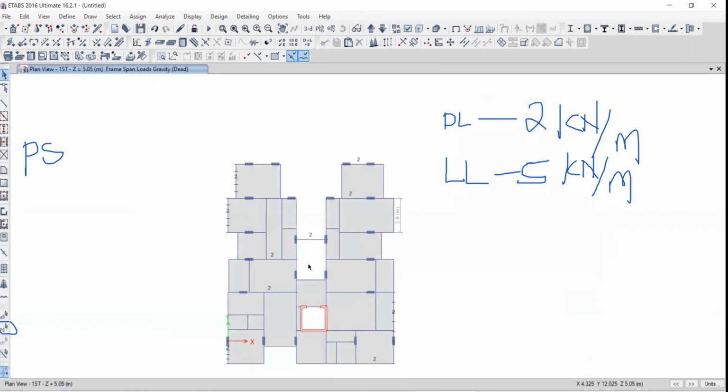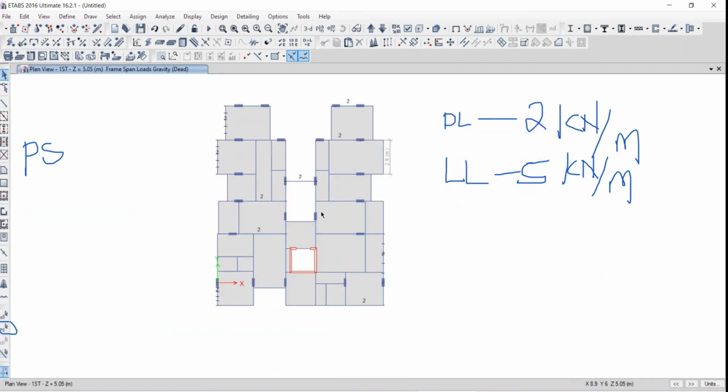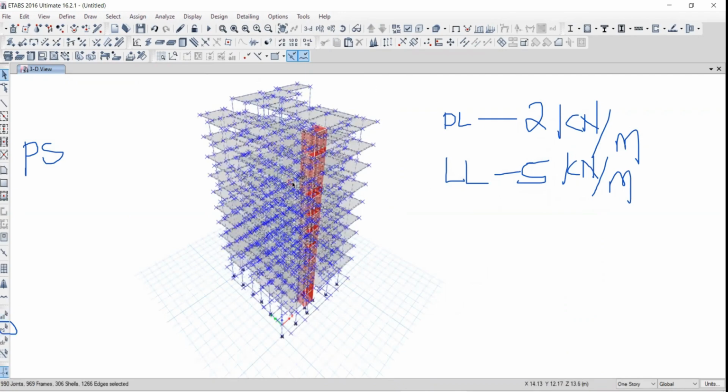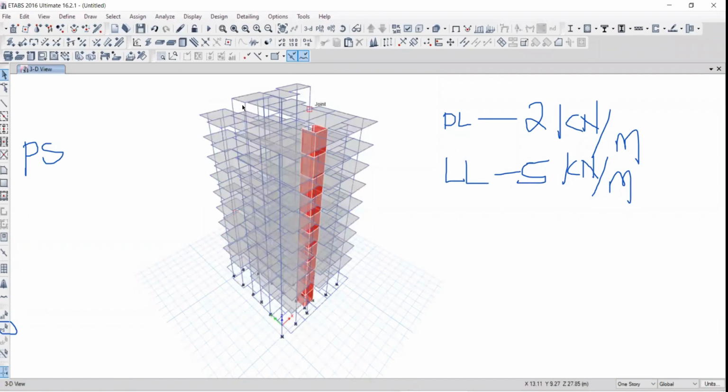But my intention is what? I want to select only the beams of my entire model. How can I select that? Some of you may think that we should go with All. So with All, what will happen? There is a selection for beam, slab, shear wall, all the things are there. So that is not my intention. My intention is I want to select all the beams of my model.